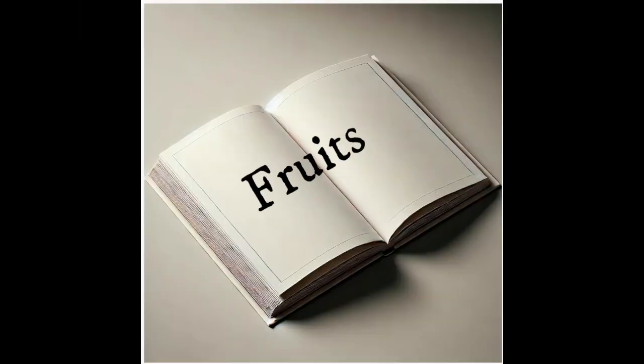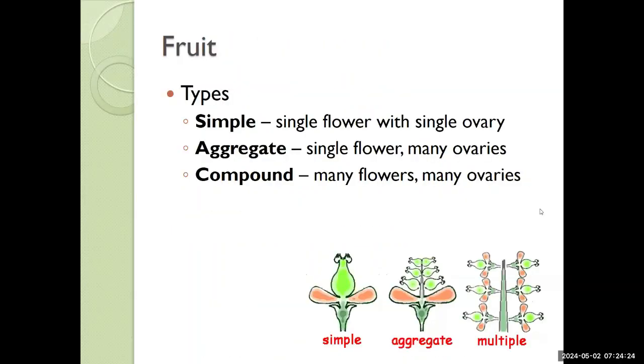If a flower is fertilized, if it is pollinated, that flower will grow into a fruit. Fruit are described as coming in three forms: simple, aggregate, or compound. And this has to do with where and how many the ovaries are. A simple fruit, a good example being tomatoes, avocado, pear, or apple, is a single flower, and within that single flower, a single ovary. An aggregate fruit is where you've got a single flower, but there are many ovaries within this flower. A good example of this is raspberry or strawberry.